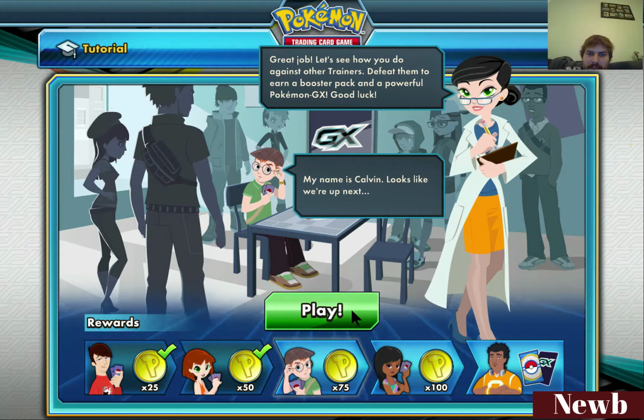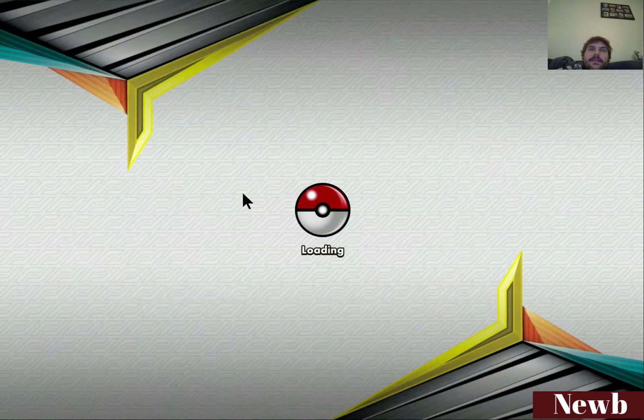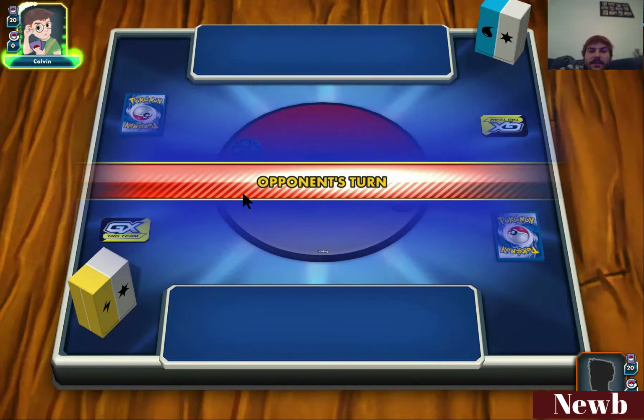My name is Calvin. Looks like we're up next. Great job. Let's see how you do against other trainers. Defeat them to earn a booster pack. That's what I want. And a powerful Pokemon GX. Good luck. Alright, guys. This is worth it. We're gonna get a pack at the end.